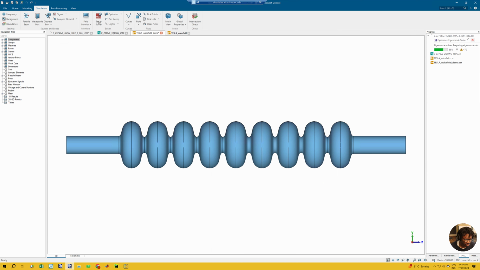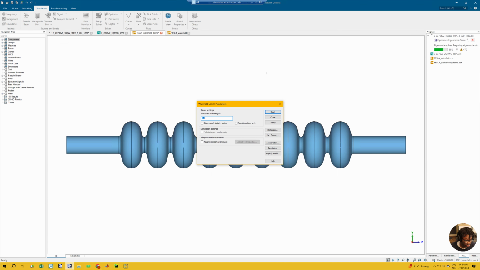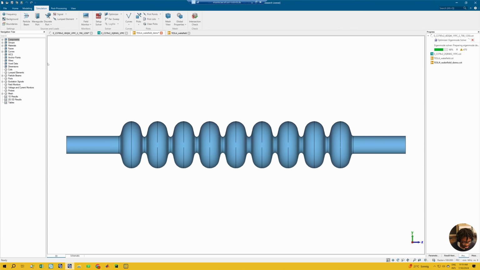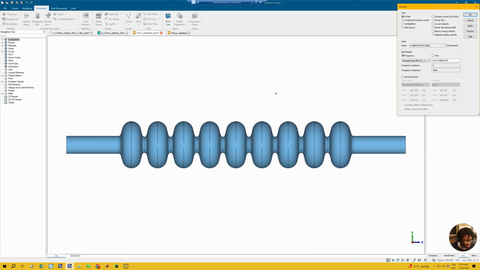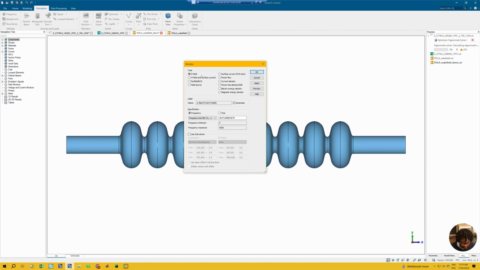Normally, if you were running a wakefield solver, you would go ahead and put in a wake length and then run it. But first, we need to monitor the fields. So we go to field monitors and then field monitor, and I selected the E-field monitor. Now you could monitor this for a particular frequency. From your eigenmode solver, you get distinct frequencies in the spectrum, and then you have the field profile.